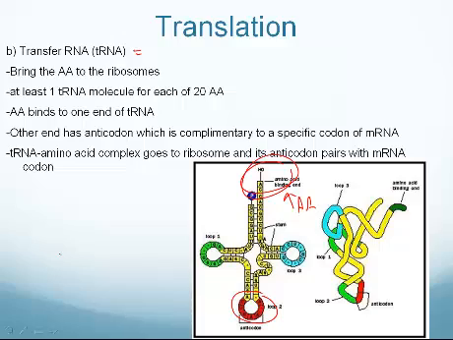We talked about what a codon is. It's on the mRNA strand, where you have a bunch of letters together. When you have three together, we call it a codon. So what's going to happen is this tRNA is going to come, and its anticodon is going to look for specific letters. More specifically, it's looking for the complementary pair. As you can see, the amino acid binds to one end, the anticodon's on the other, and then it binds to a specific codon of mRNA.